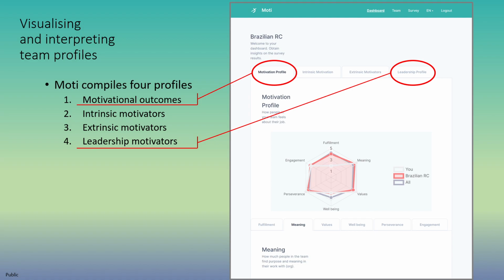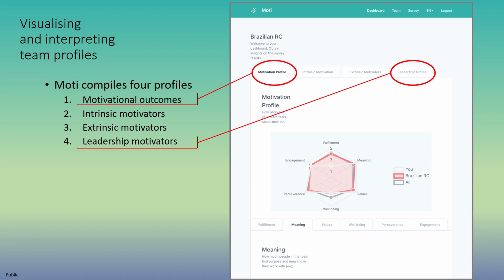And this is one among four profiles. This is the one that's visible, but then you have tabs for intrinsic motivation, extrinsic motivators, and the leadership profile. So you will recognize here those four building blocks that we got from self-determination theory. Motivation profile is the outcome.